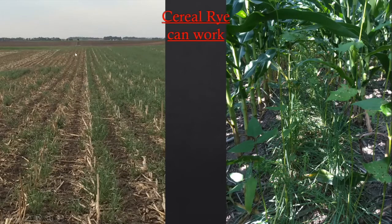This was Pioneer 0157, a lot leafier, a lot prettier corn. And we didn't have much. That was the only hybrid it worked on. It was across three hybrids, I believe. So still, I'm not giving up on cereal rye.